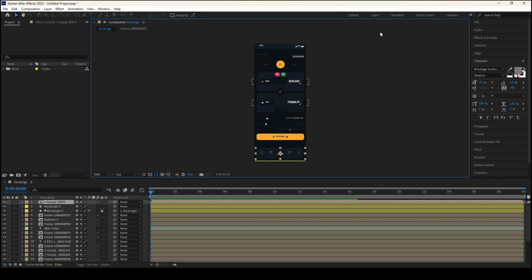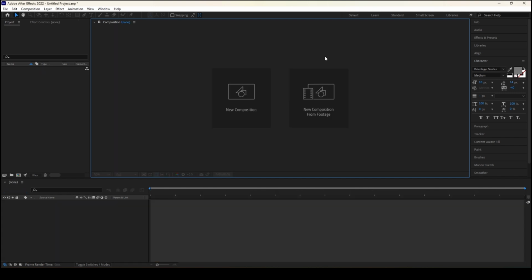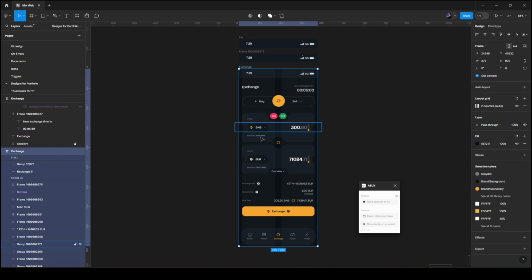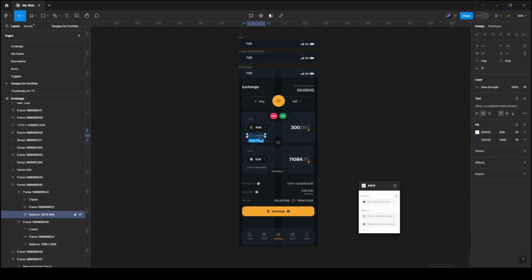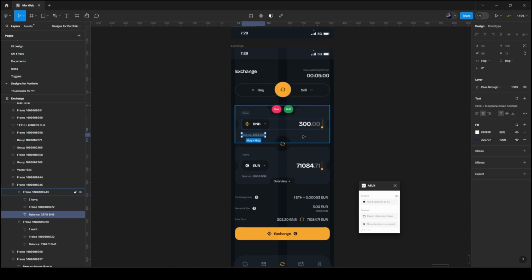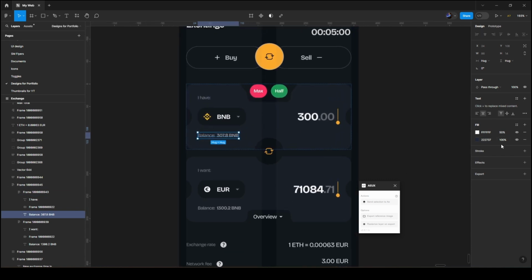So in order to revert this, I'm going to press Ctrl Z to go back to how things were. And then I'll go back to my Figma and make sure that every single design that we have, you detach every single one of them in such a way that they have actual hex colors and they are not a combination of two colors like this one here, a combination of this navy blue that we have here and this white.